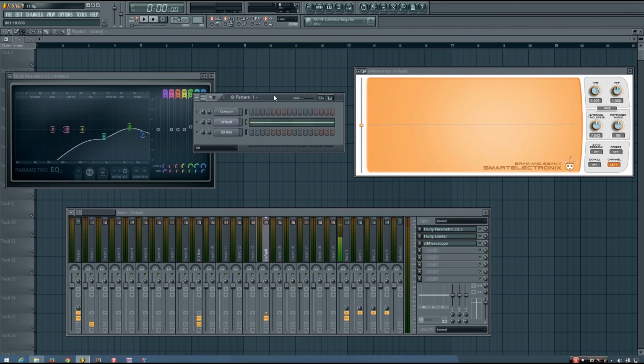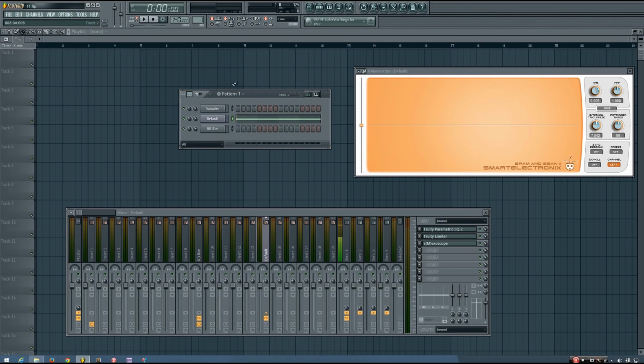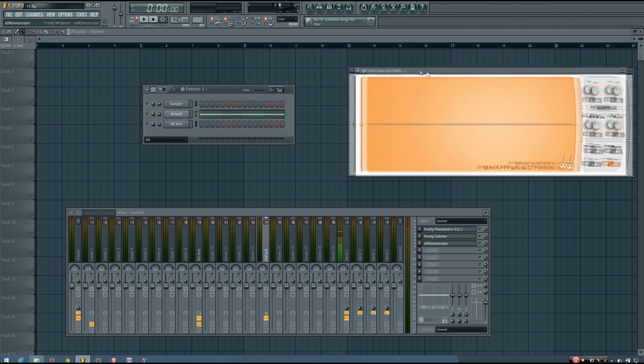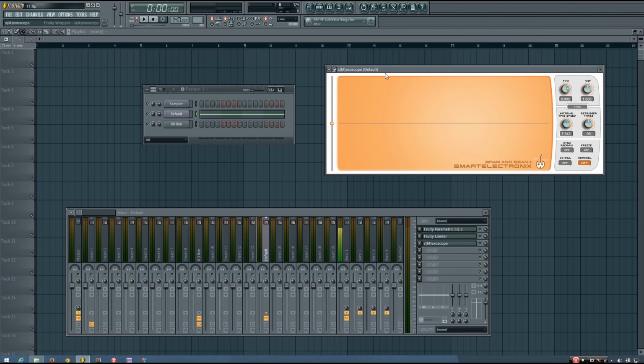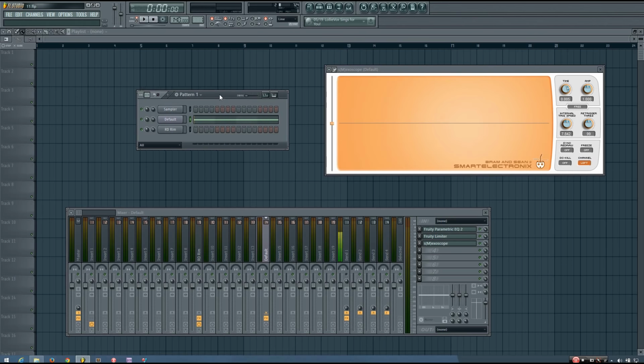So that's kind of an extreme example, and I wanted to give an extreme example because it really helps you to understand it a lot better. Because even with less extreme examples, it will change the final result of the sound if you change the order of your effects.